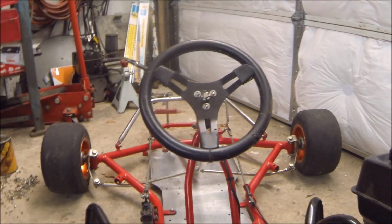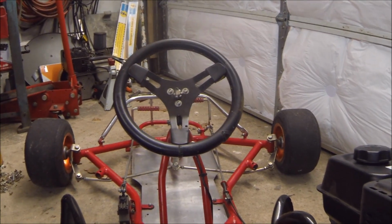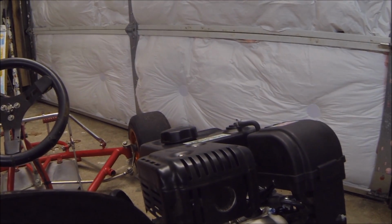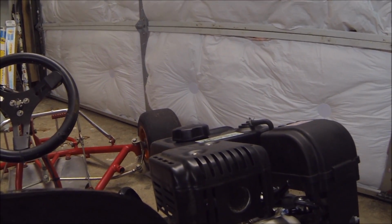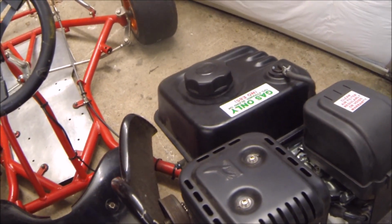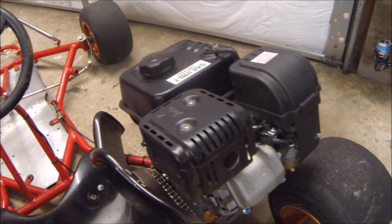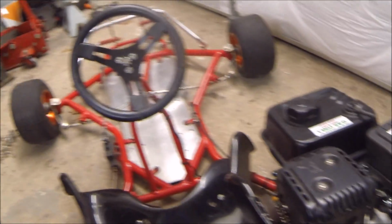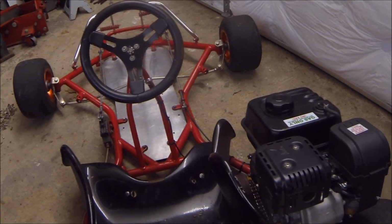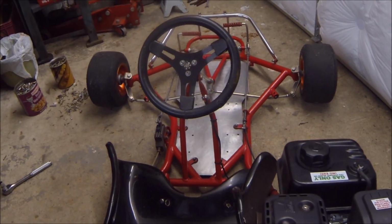Today, one little thing that happened was I forgot how hot this exhaust gets, and I was wearing a tank top, as you can see from the video, and I burned myself right where my lats are on the right side. So at the end of the day, I really know that I want to go for an electric conversion with this go-kart. I think it'll be so much more fun as an electric go-kart.